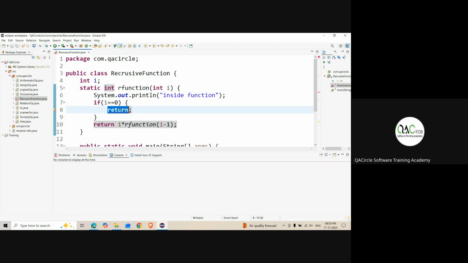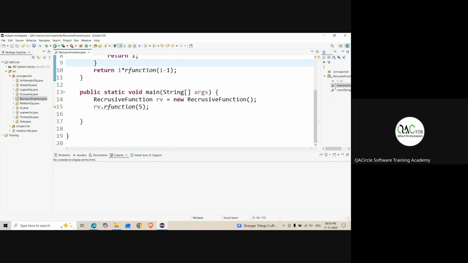Basically, we use a normal return for void. If it is int, what should be the return value? Integer. So let's write Integer, just one. Now the error is gone.